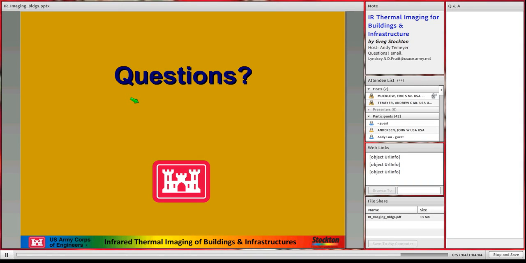If he doesn't, then we had a couple more questions that maybe I can address as best I can. Can IR find mold in buildings? Mold is typically an issue of moisture, of water presence in a building, as well as having the right temperature conditions and a food source such as cellulose, wood, paper, things like that. So I'd imagine that where you can find water, you can find mold. If there's very little water, enough to cause a mold issue, I'm not sure if an IR camera could find it, but I imagine that wherever you had these moisture issues that he outlined, where the water was visible, they probably also had mold issues if they had cellulose or mold food type materials.